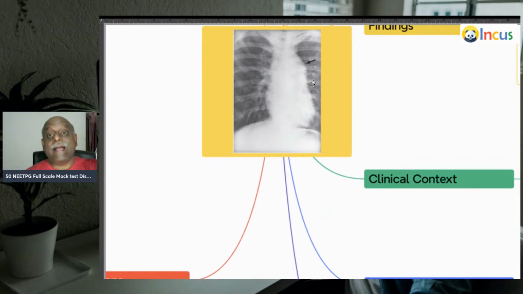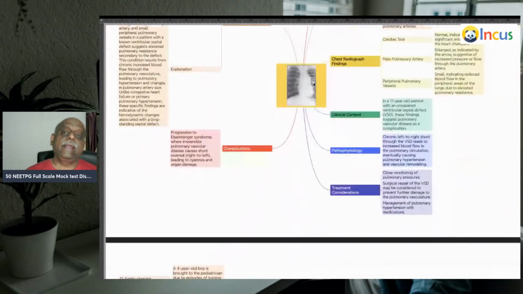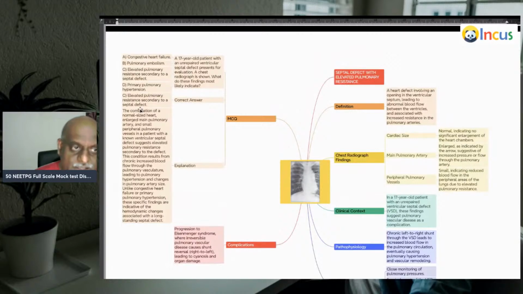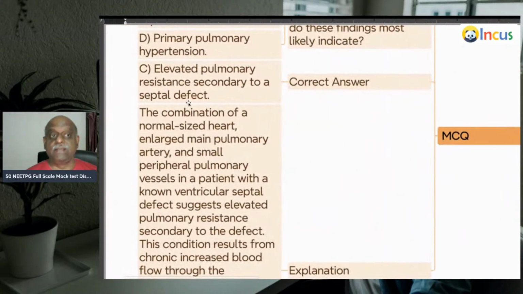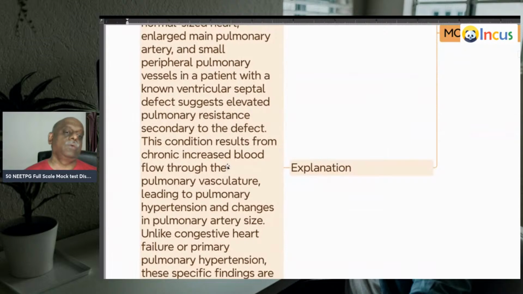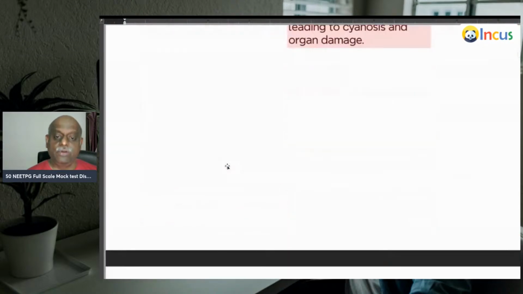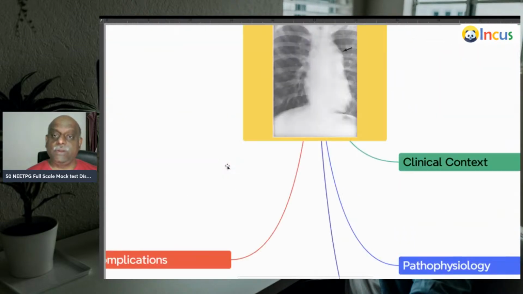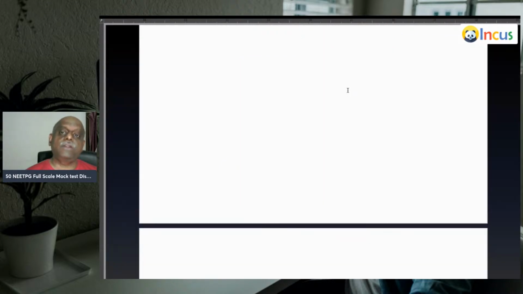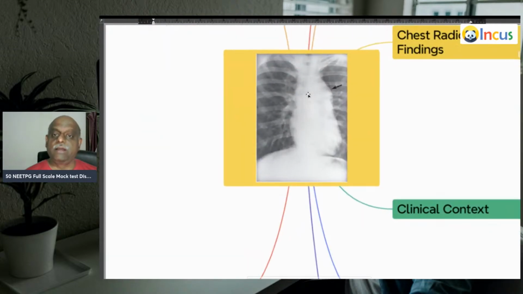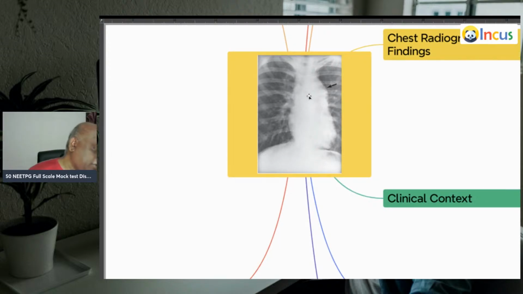But the moment pulmonary hypertension becomes significant, the left to right shunt becomes a right to left shunt, because right-sided pressures will rise. That leads to a cyanotic VSD, translating into a cyanotic condition, which is called Eisenmenger's complex, is what you need to remember. Elevated pulmonary resistance secondary to ventricular septal defect leading to reversal of the shunt is what you are able to see, where the radiograph is showing the presence of an enlarged pulmonary artery, doctor.